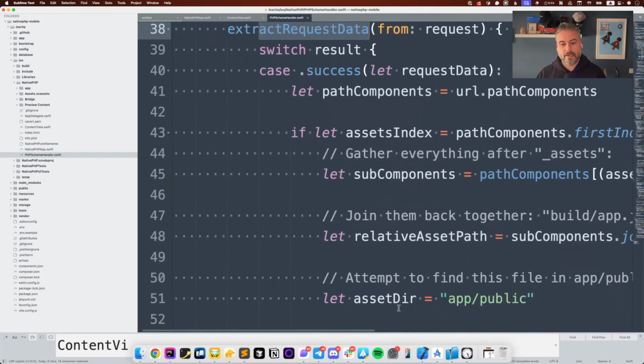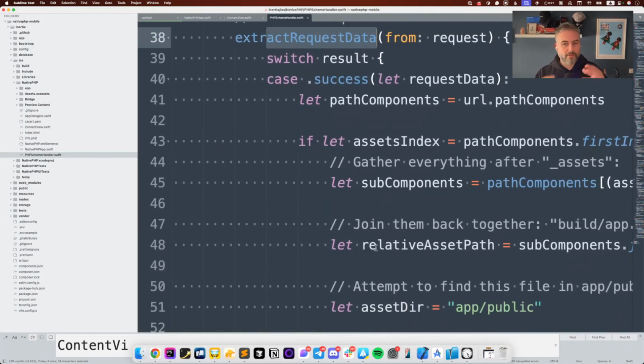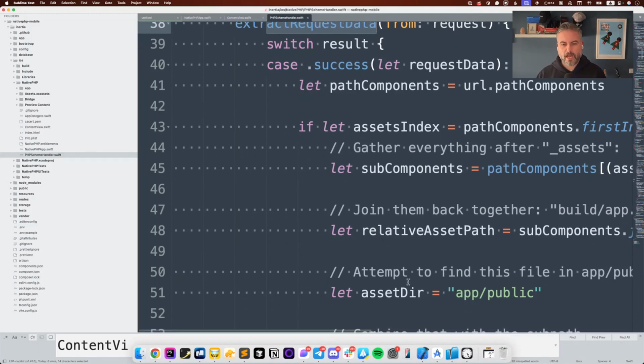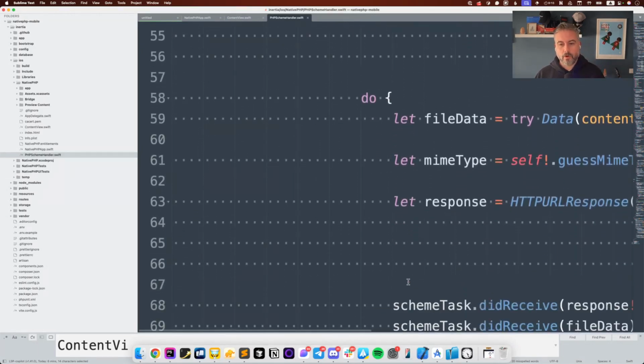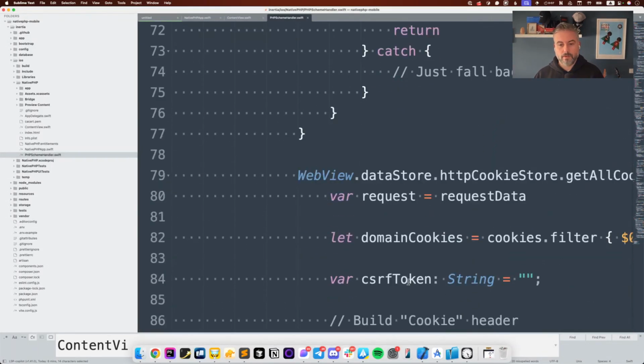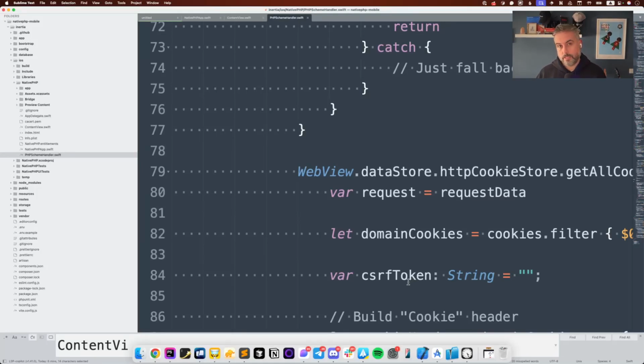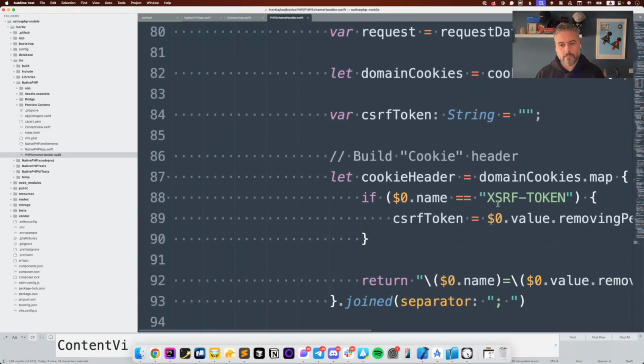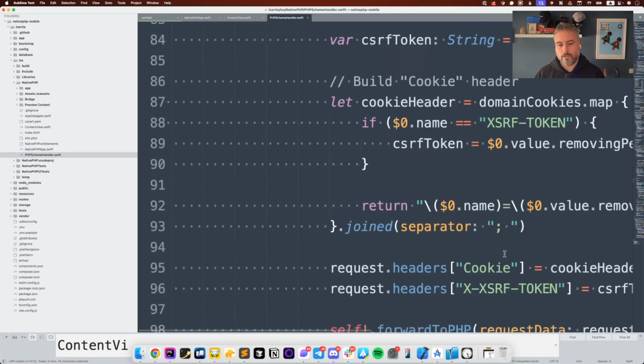And we need to get from here into PHP. So we've got to pull all of these things apart, package them up in a nice way, and then get PHP to handle them for us. And that's exactly what we do. I'm not going to go into all of the detail of this because there's a lot to it. We have to think about how do we handle static files like images, JavaScript files, and CSS. We have to think about how we store cookies because we still want to use cookies and things like that. How do we do that safely? How do we pull them out? How do we deal with tokens like the cross-site request forgery? Even though we might not need that on our phone environment, we still need to think about it because that's how Laravel thinks about our application. We might need to take care of it. So there's some of that.